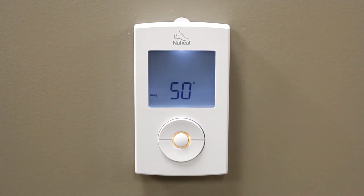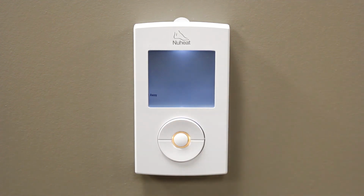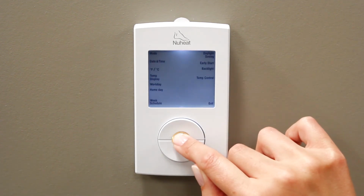You will notice that the temperature is flashing. Press the up or down buttons until the desired temperature is displayed. Once the desired temperature is displayed, press the Select button. To exit to the main screen, press and hold the Select button.